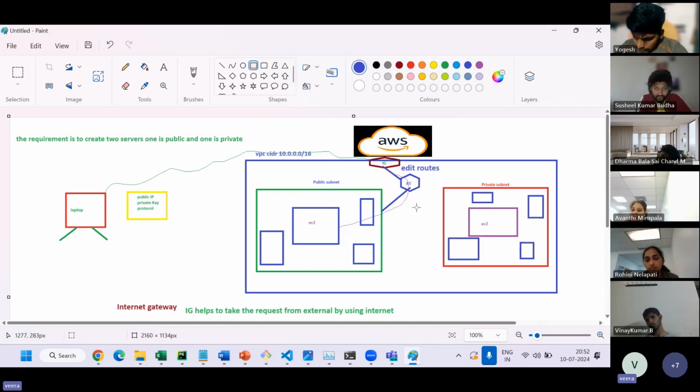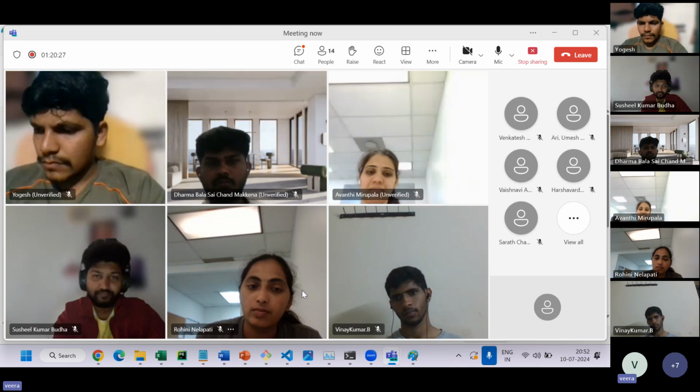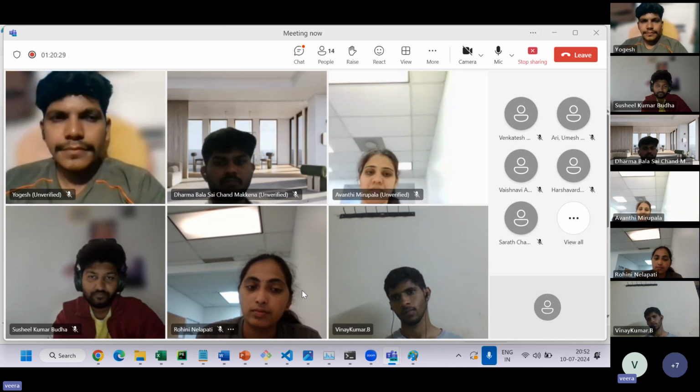So clear? Anyway, tomorrow in the lab you will get better clarity. This is just theory only. Maybe it may confuse. I will give the clarification tomorrow in the lab itself. Is this clear? Any questions? These are a little complicated network configurations. But if you understand the theory, it is very, very easy.